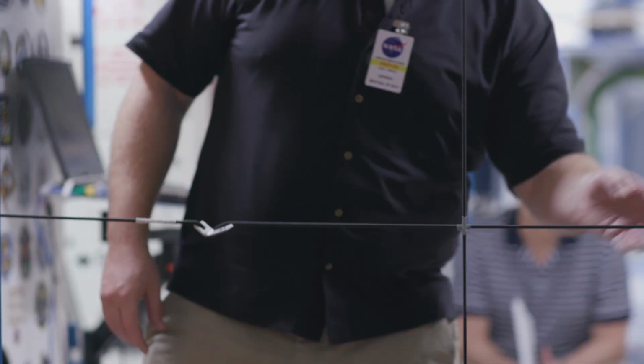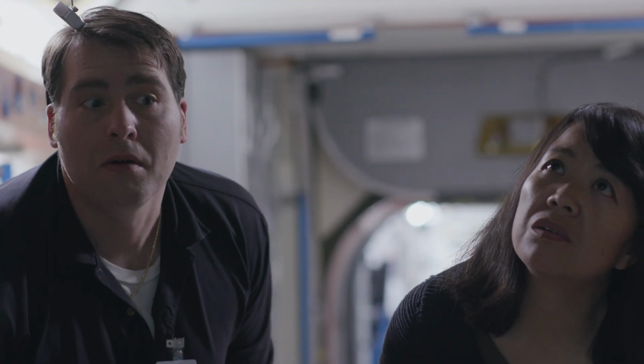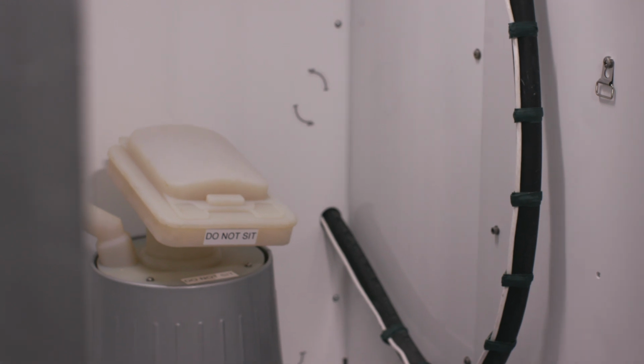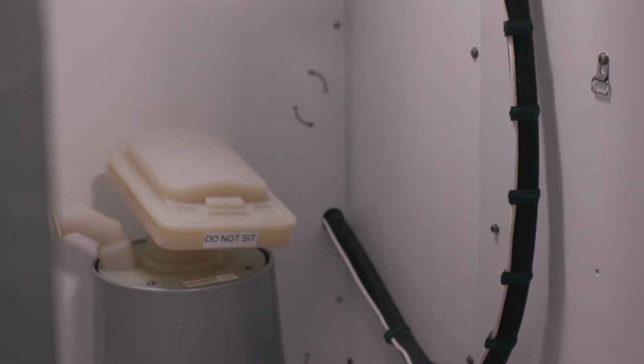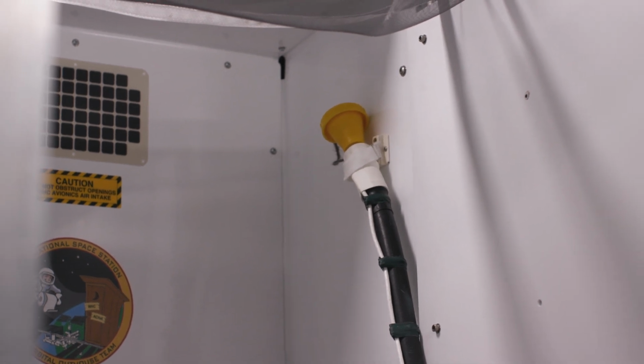It's going well. Definitely feeling like I've gotten the hang of it. And we got to check out the bathroom, which is pretty interesting. So here is the toilet on board, which is the orbital outhouse. And over here inside is where number 2 happens, and then that one is for number 1. The funnel up there, we're told that both provide a little bit of vacuum suction and they can be used simultaneously. Very good to know.